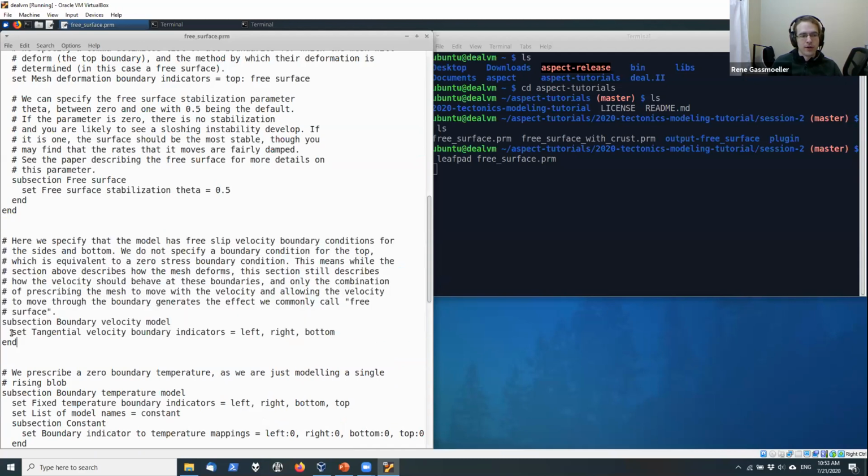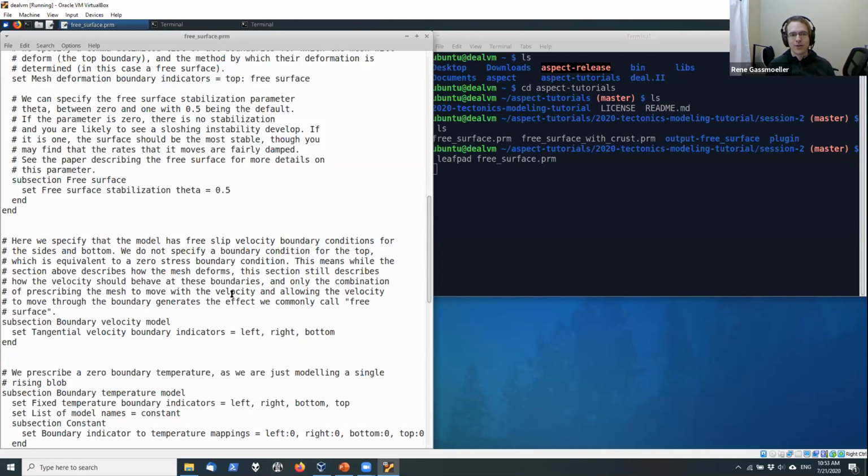But if you take a look inside of the subsection for this model, you will see that there's only one parameter, and this parameter is set tangential velocity boundary indicators. And it is set to left, right, and bottom. So what that means is there is no boundary condition for the top surface, which for ASPECT translates to the fact we will not apply any velocity or any stress to the top boundary, which is equivalent to the velocity can move through the top boundary without encountering any resistance.